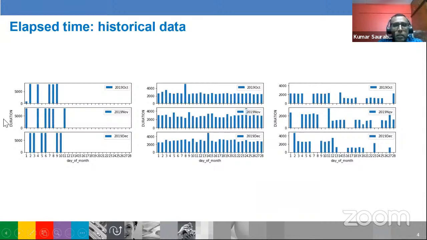So again, coming back here, we had this time series data, and our first thought was, let's try if we can use some time series models, and see what kind of results we get, what kind of accuracy we get.